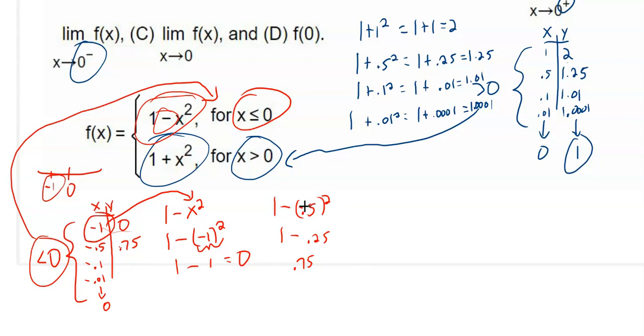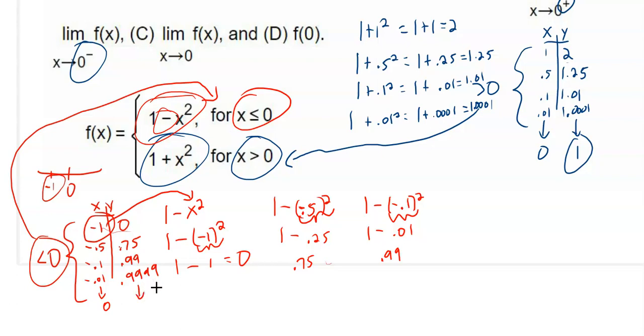Again, you can use a calculator if that was hard to follow, but this is positive 0.25. This minus sign copies down, though, so we still end up subtracting. 1 minus -0.1 squared, that's going to be 1 minus 0.01. Again, this is positive 0.01, but then that minus sign copies down, so we get 0.99. And I'll leave it to you, but for this last one, you should get 0.9999, I'm pretty sure.